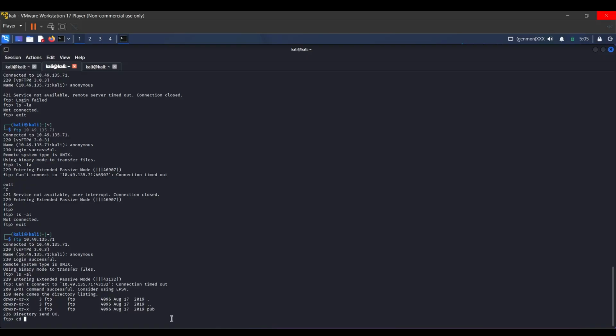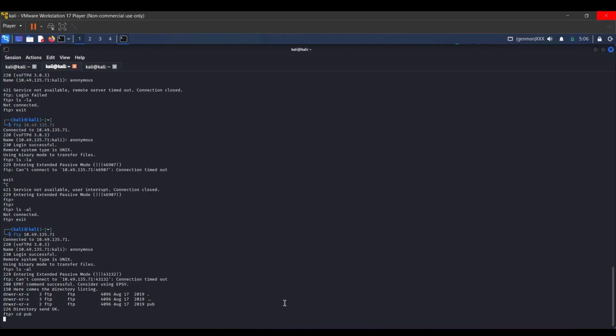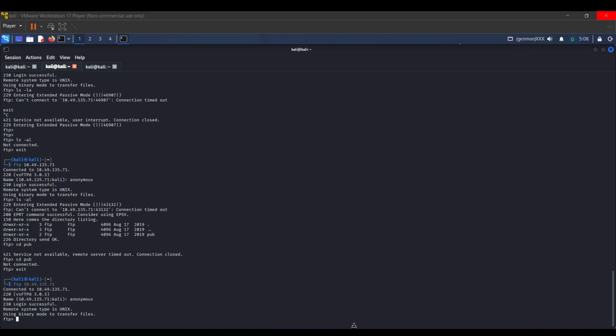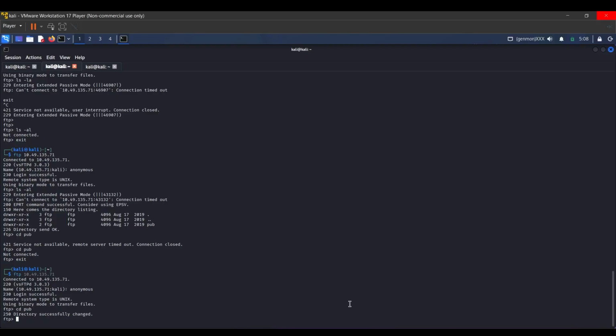Let's take a look at it. cd pub. I got disconnected again, so I'm gonna do a cd instead of doing the whole list thing again. So cd pub. All right, changed directory successfully.